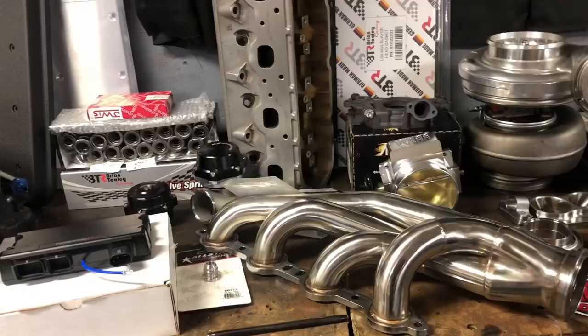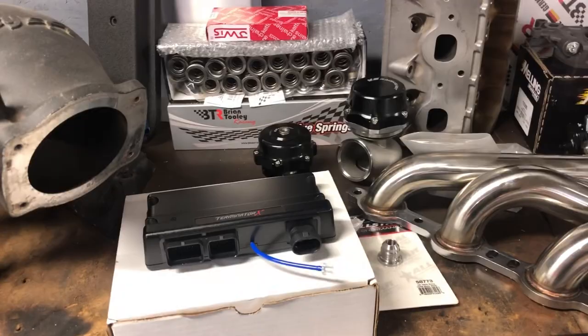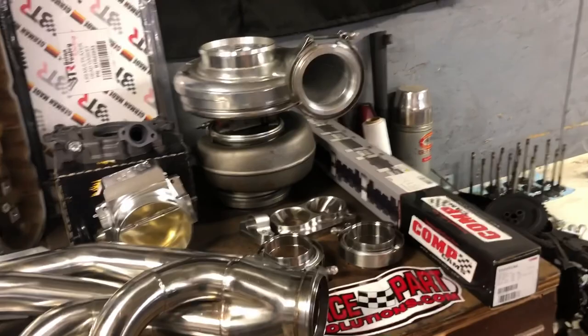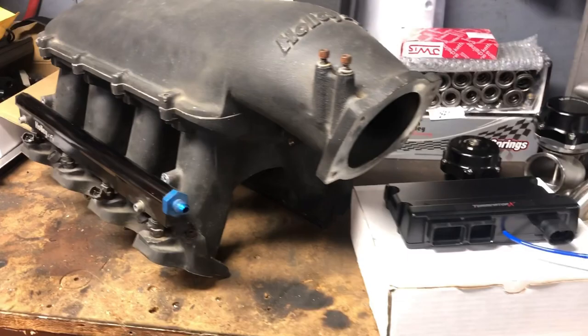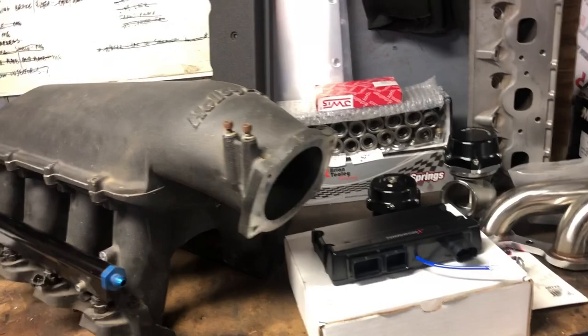Brian runs the Dominator, Johnny runs the Dominator, but for Matt's truck the Terminator X seemed like a good fit for now. I like it because you can always upgrade to a Dominator later. Keep in mind we're trying to do all of this with what he sold his nitrous motor for. Some parts like the Terminator could be a Dominator, but these are all proven things that work just fine. A lot of these parts were stuff people had bought for projects, didn't use, and were brand new in the box - we got good deals. The last big item is the Holley Hi-Ram - a little dusty, it's been in the barn, but we scored it with injectors and rails already on it.